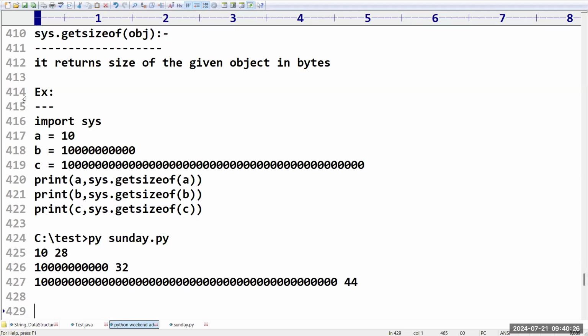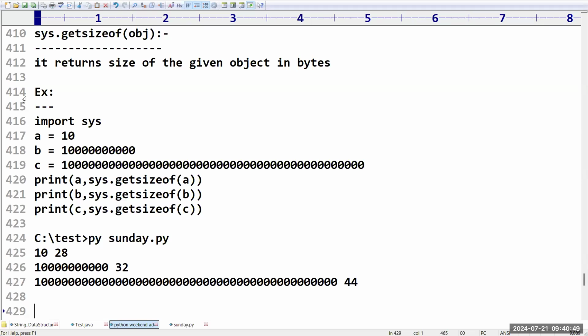What are the 4 functions? The print function, which is used to print the content. The type function, which returns the type of the object. The id function, which returns the address of that particular object. The getsizeof function, which returns the size of the object in bytes. These 4 functions we should compulsorily understand.